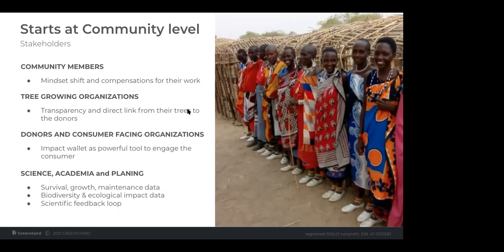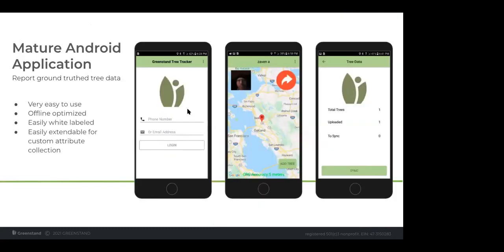What we also want to involve as a strong stakeholder is science and academia, because we believe that good reforestation needs to be planned well, and science definitely needs to be heavily involved in making these ecological impact mappings, etc. So that is the community.